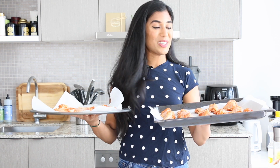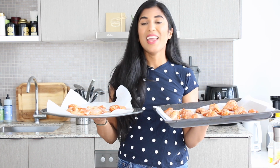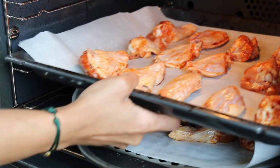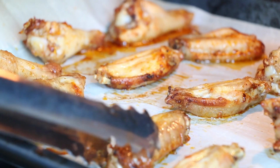And here you go. This is what they look like when they're on the baking trays. As you may have noticed, I used 2, and now we're gonna pop them into the oven for 35 minutes. And halfway through the baking process, I'm gonna flip them over once and let them brown on the other side as well.